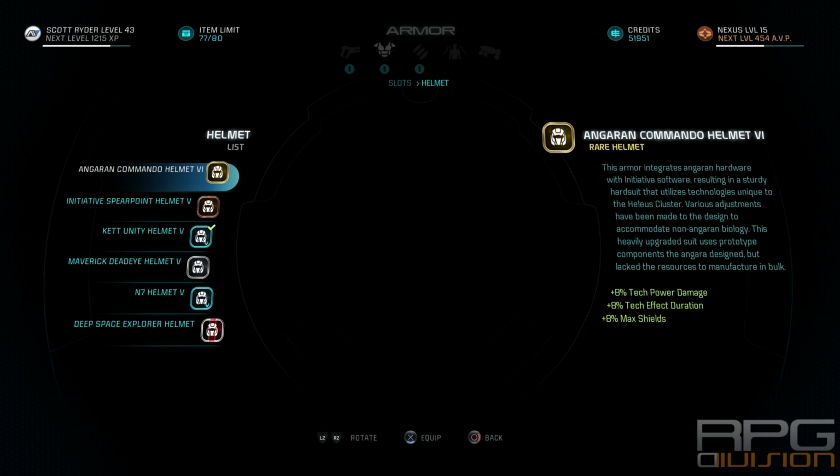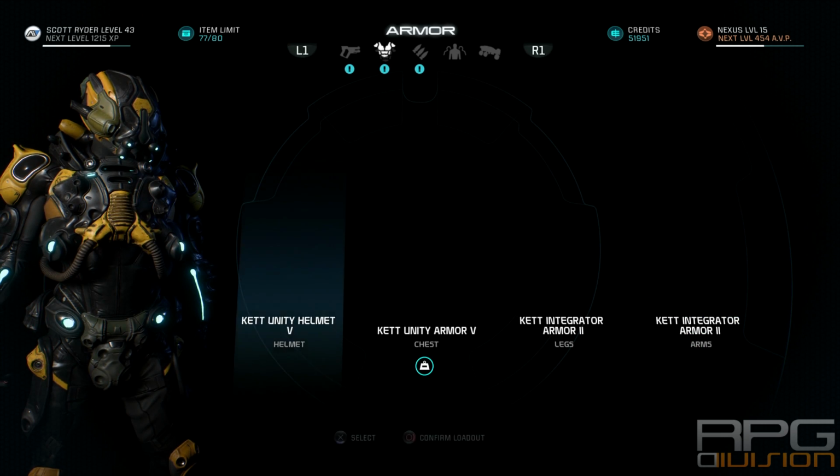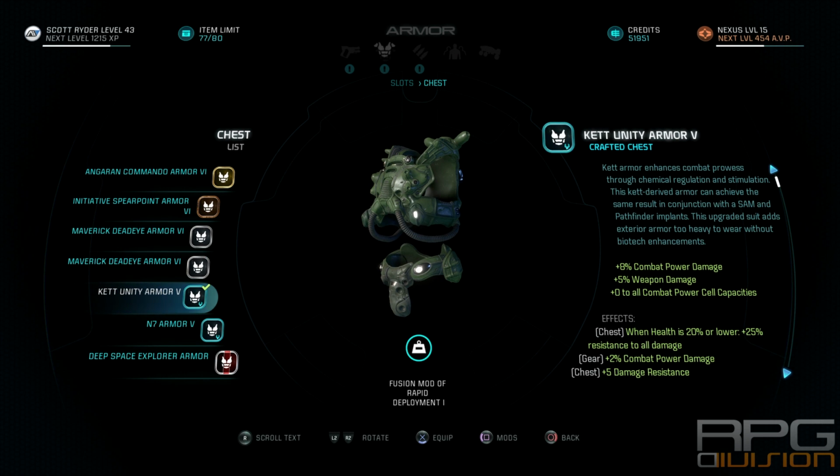So I went with Cat Armor because we get more weapon damage, we get more combat power damage as well. Now I don't know why it still says +0 to all combat power cell capacities. I don't know if that's a bug or something. I have no idea why it is like that, but it is. So let's get on to testing.